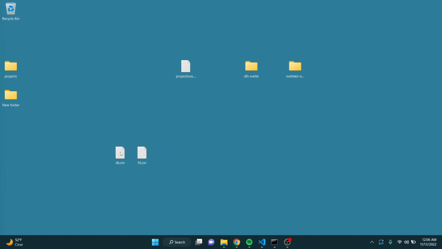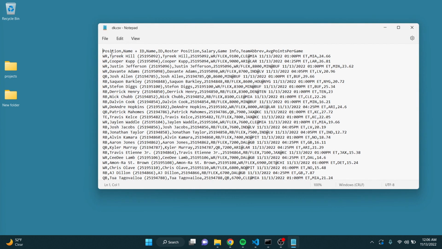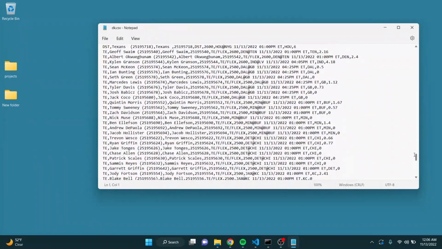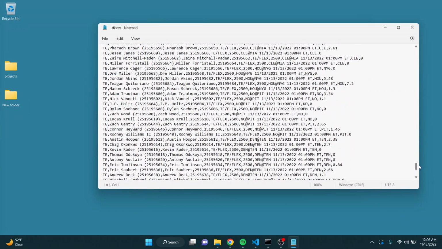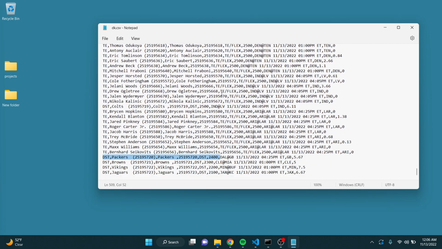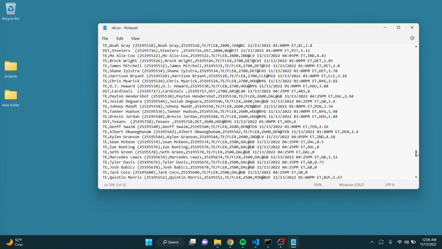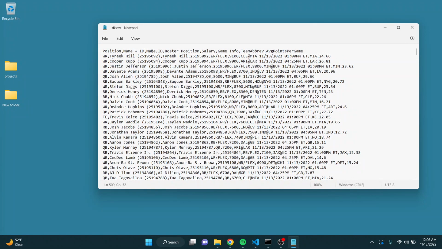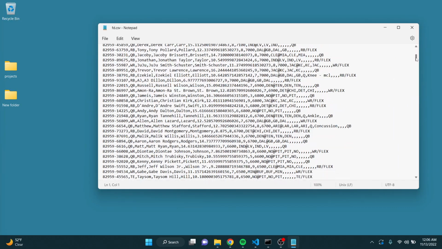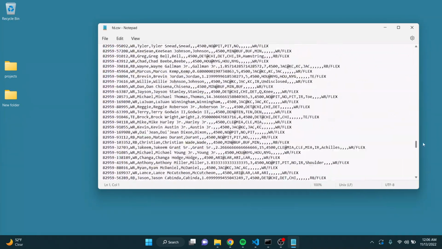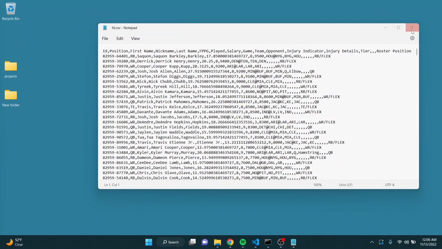All right, so I have two files here, CSV files, and these are basically all of... I was about to say the scroll bar didn't match up with how long I thought this file was. So these are all the players or I guess defenses that you can pick for this Sunday on DraftKings. And this is the same thing for FanDuel.